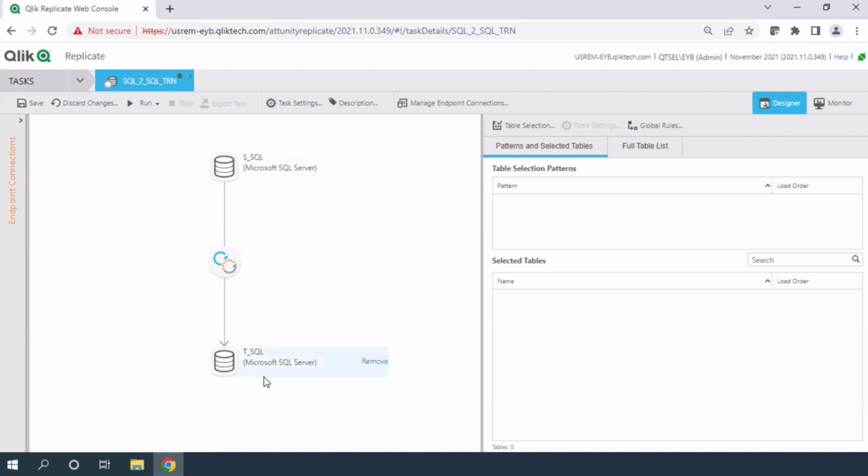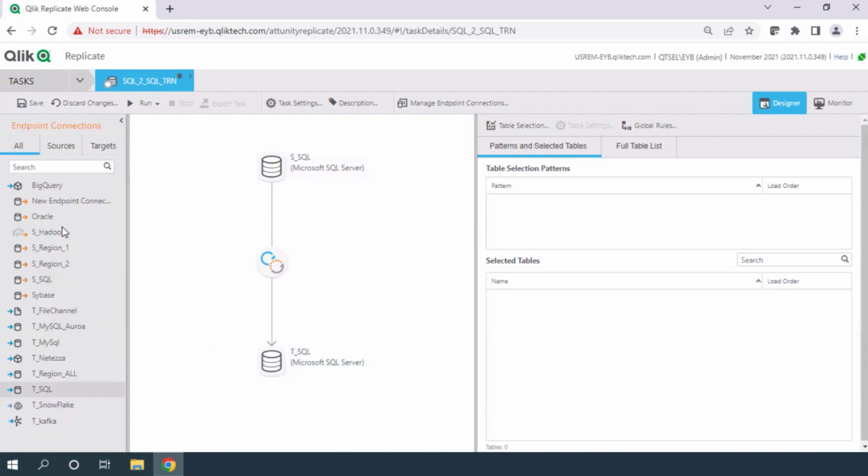So those are different databases? Oh yeah, there's many databases. I've got some set up for SQL Aurora, Netezza, Snowflake, Kafka. I think there's 30 or so source and target endpoints. There's quite numerous. Okay, but basically this task is set up to copy data from one SQL server to another, but we're going to add a slight transformation or add a little extra data there.